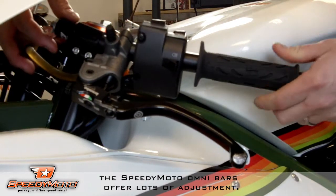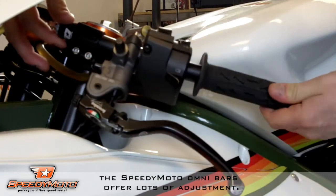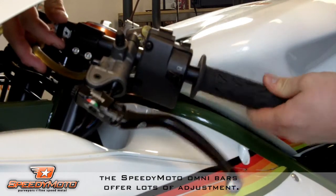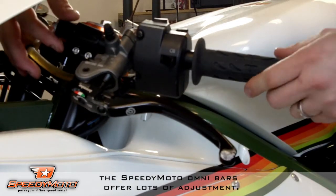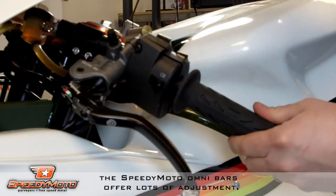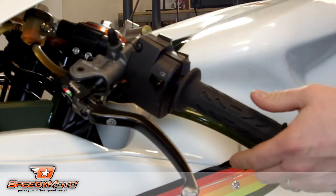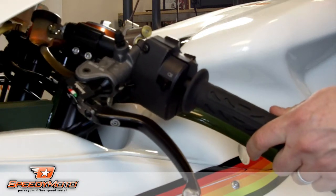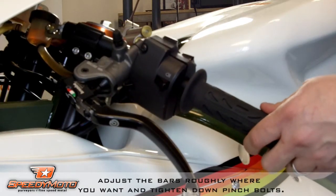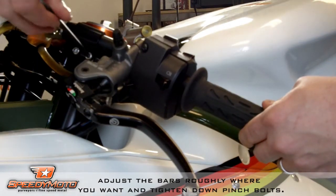You can see the amount of adjustment the Omni bars offer here. That 14-degree bend gives you lots of forward and back adjustment and up and down. So get it where you think you want it, and once it's set, again we're going to go through and adjust several more times, but go ahead and snug it down.